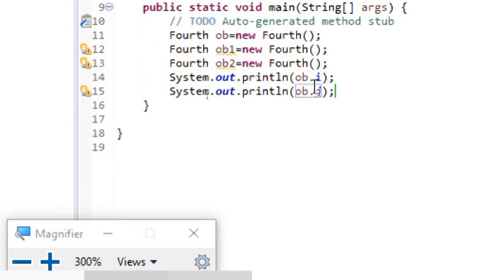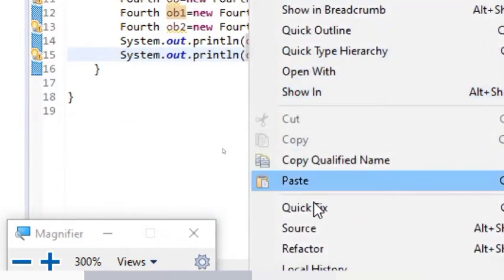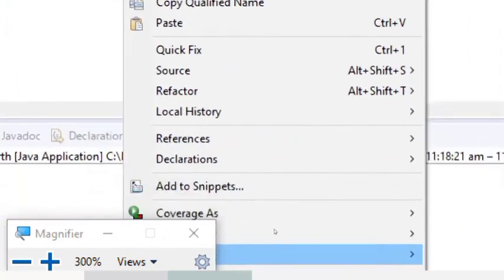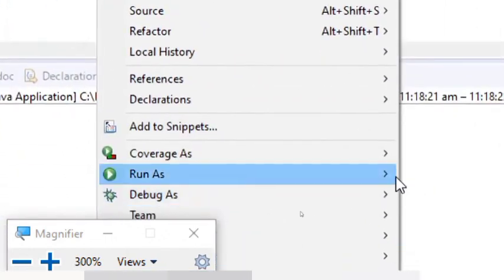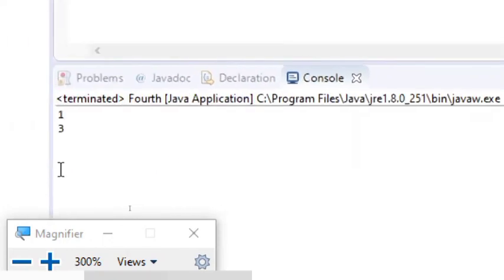Now if I use ob1 instead of ob, you will have the same result. I have just altered it to ob1, and if I run this, there won't be any difference. You can see again the same, because ob, ob1 and ob2 all have their own copy of i, whereas j is the common copy.